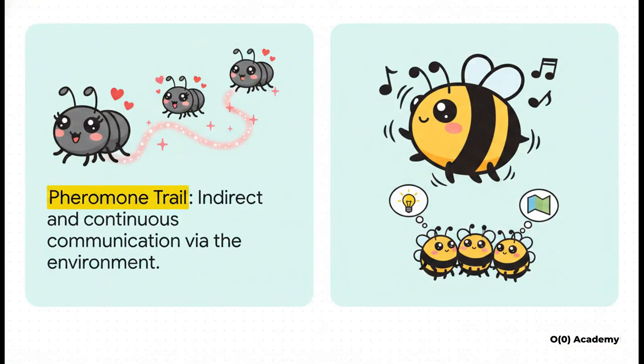Let's put these two frameworks head to head. Ants rely on a pheromone trail. That's indirect communication with the environment, and it operates continuously as those trails fade and strengthen. Bees, however, use the waggle dance. This is direct communication between agents inside the hive, and it's highly discrete. An employed bee performs a dance that acts essentially like a data packet, directly broadcasting 3 specific pieces of data to the onlookers: the distance to the source, the direction, and the quality of the food.